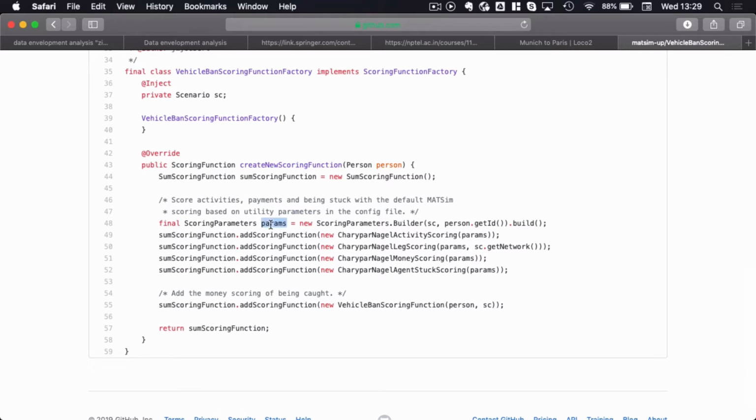Now these scoring parameters are just the default parameters that are created by default for a person. That's what we call the marginal utility of time. How much worth is an hour to you in monetary terms? How do you convert money to money? How do you convert time to money? How do you convert distance to money? How do you kind of all these marginal utilities? Or actually no, I'm explaining it wrong.